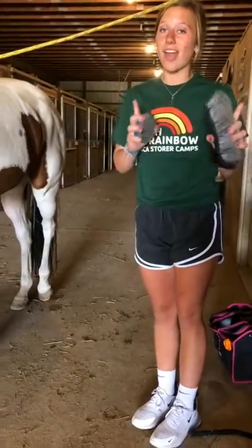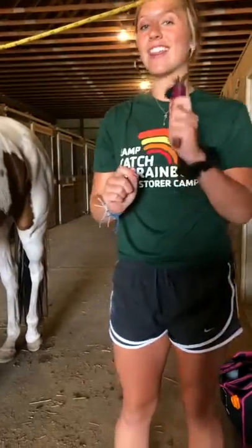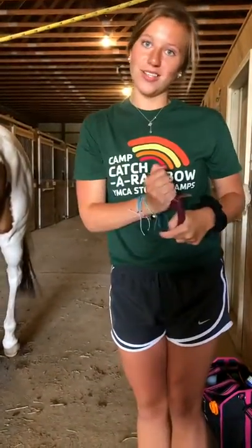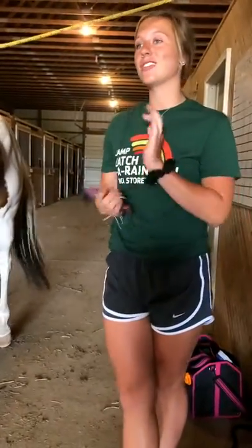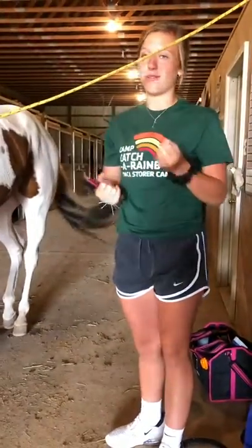There's another part that I would like to teach you kids today. I would like to show you what this tool here is used for. This is a hoof pick. This is super important. Every day before I ride my horse, I always make sure I pick her feet. The reason for that is she's out in a pasture. She could be out there with rocks, extra dirt, and mud that gets compacted into her feet. It is important to take care of your horse.